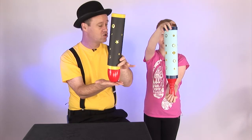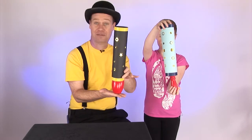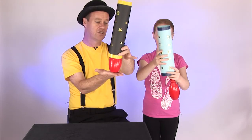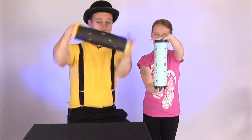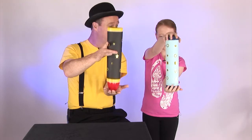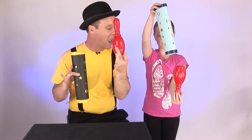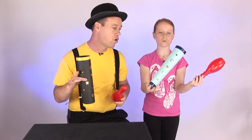Mine's not the right way up. How did you manage that? I don't know. That is weird. Turn it over for us. Put it inside - you need your Skittle the right way up. Absolutely brilliant. Close it over, and then you just go one, two, three, and then you show everyone your Skittle is the right way up. Now this - it's not the right way up again. I think you might have the wrong Skittle.